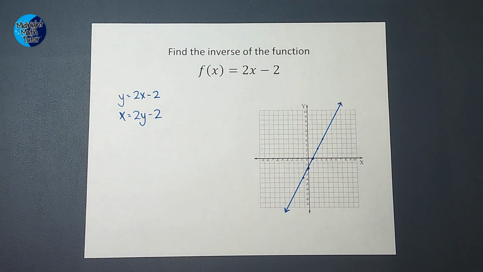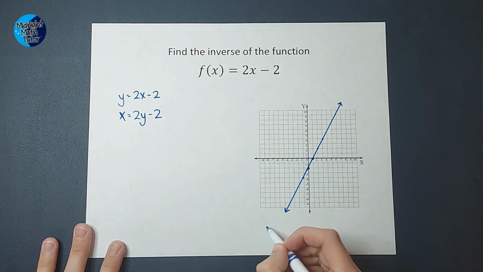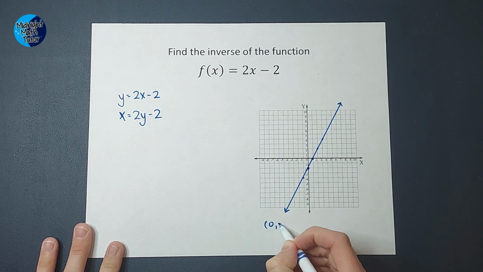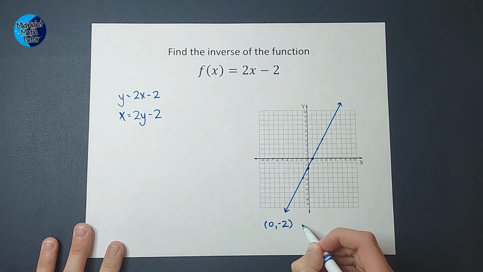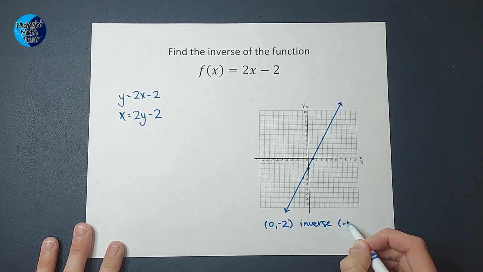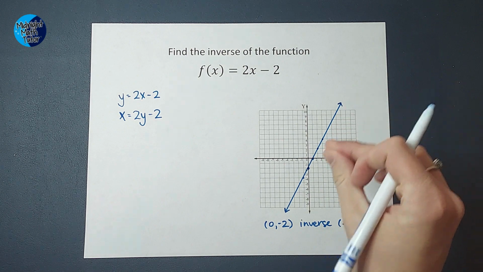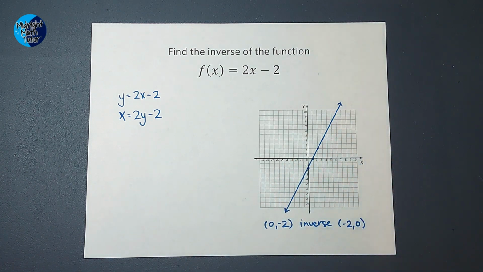If you're thinking that sounds made up, here is the reason it works this way. One of the points on my line here is (0, -2). That means the inverse of this line is going to have the point (-2, 0). See how the x and y are flipped? So we could literally go find a bunch of points and flip the ordered pairs to find the inverse, but probably a faster way is to do it like this, flipping my variables there. Now I'm just going to solve for y.